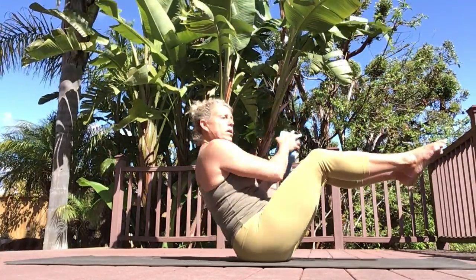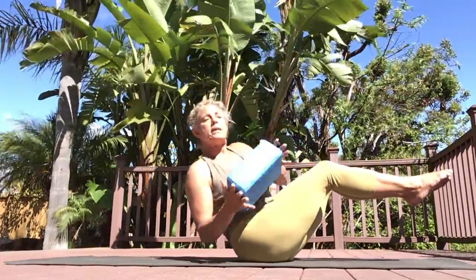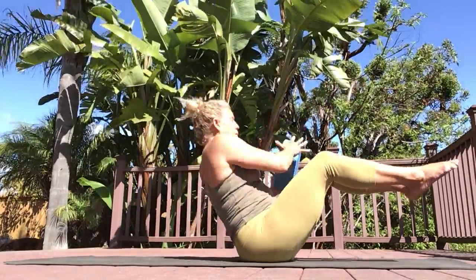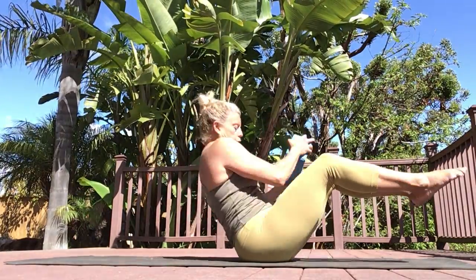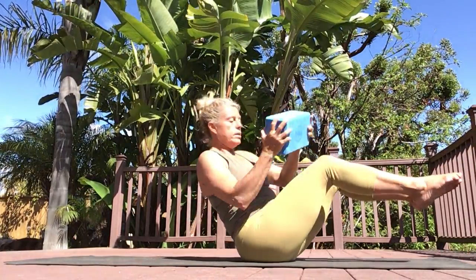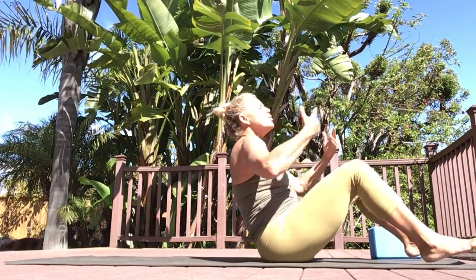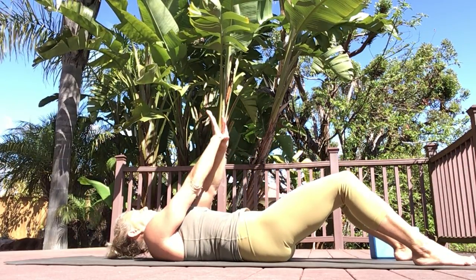Again, back from the rectus abdominis, which runs down the center of your core, to the obliques, internal and external, which run across the sides. We have 8 more. 7, 6, 5, 4, 3, 2, and 1. Great job, you guys. So we're gonna put this down. We're gonna roll slowly back, rippling all the way down to the mat.